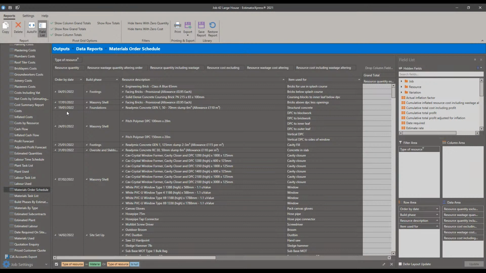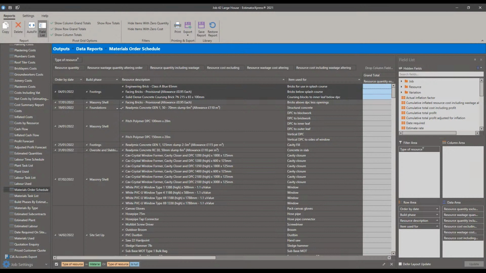So with this data presented in front of you, you can look at this beforehand and make your own judgments on that. You could go change the items in the software, but then that means next year they may not be relevant. So you can just look at this and start going, okay, let's look at the first things in our material schedule. Okay, the first bit of materials we need to order. We've got footings, engineering bricks, facing bricks, and solid dense concrete blocks. A lot of longer lead time. And in my masonry shell, I've got facing bricks that need to be ordered.